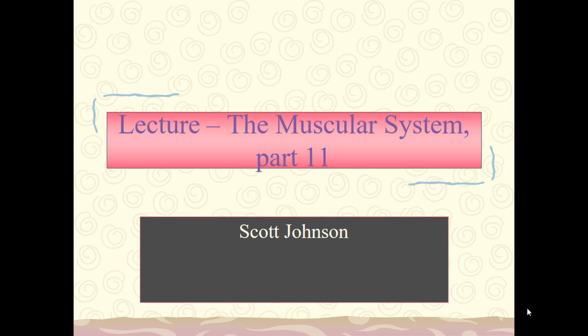Okay, this is part 11, the final part, thankfully, right? So this part, we're going to take a look at smooth muscle. Please remember my caveat. There are only 6 slides here. We've covered a lot in terms of modes of activation for skeletal muscle. There are going to be a significant number of questions regarding smooth muscle as well. It's just that we've already gone over the basics.